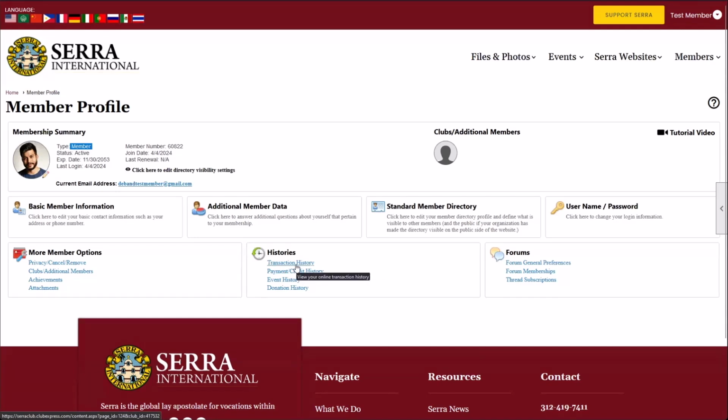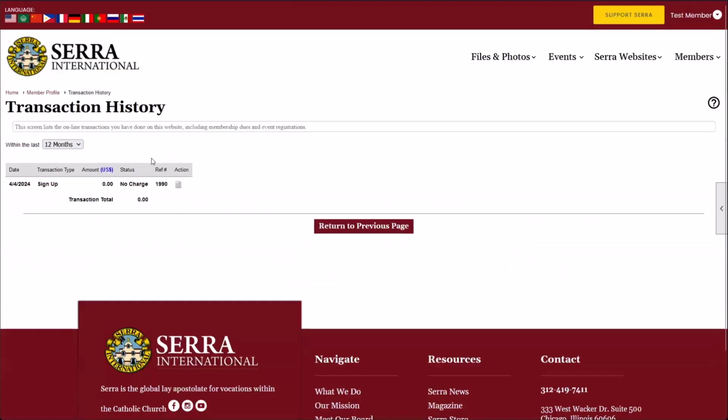So these are going to show all of the transactions. If you make any purchases or anything like that, or if your website is having any sort of paid events, all of that information is going to show up on the website. If there's no financial transactions between yourself and the website, then nothing's going to show up here. But for example, even if it's something that does not incur a charge, so for example, test member signed up today, and we can see there was a sign up transaction. Even though it was $0, we can see the history of the actions I've taken on the website.